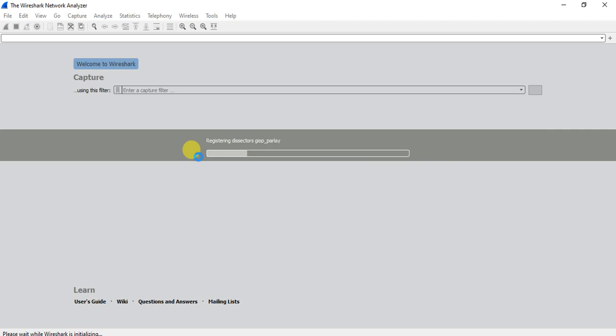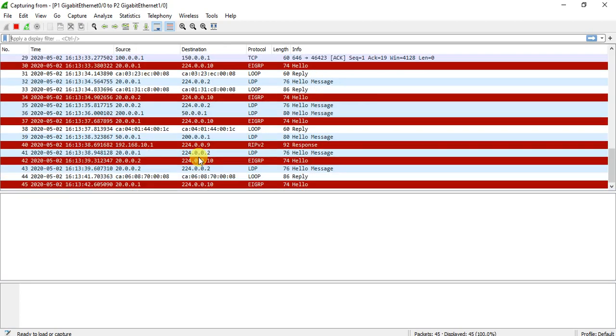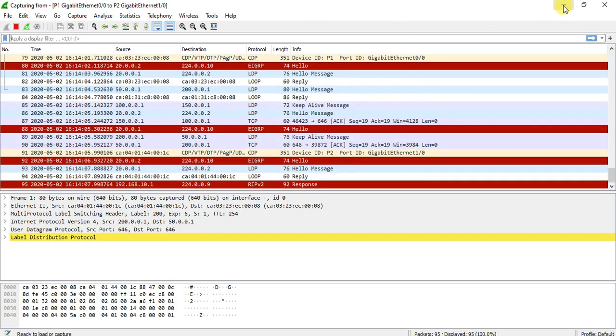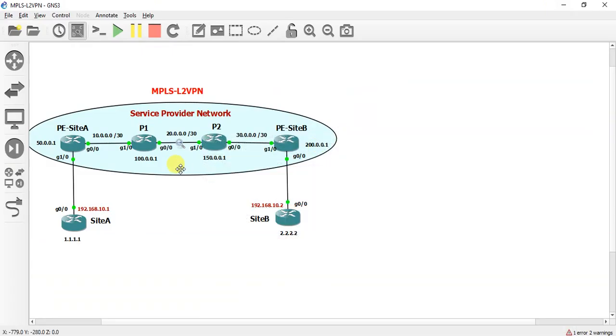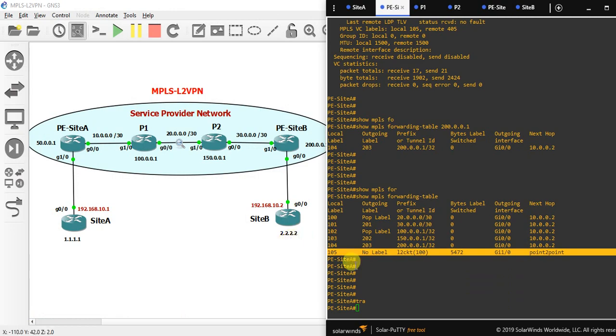We are capturing the packets between P1 and P2, which is within the service provider network, and from site A, we are going to initiate a ping towards site B, and let's see what happens in the packet capture.